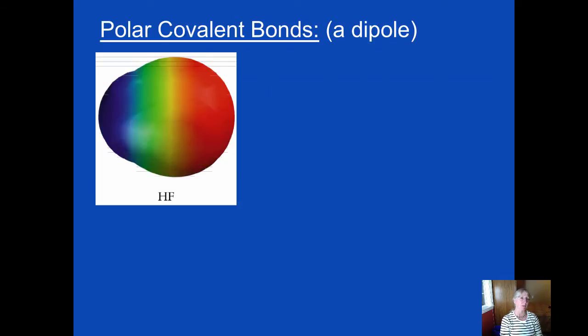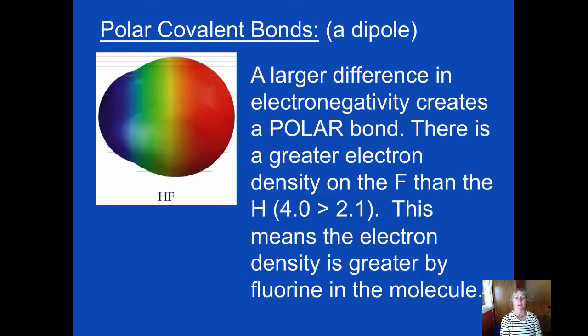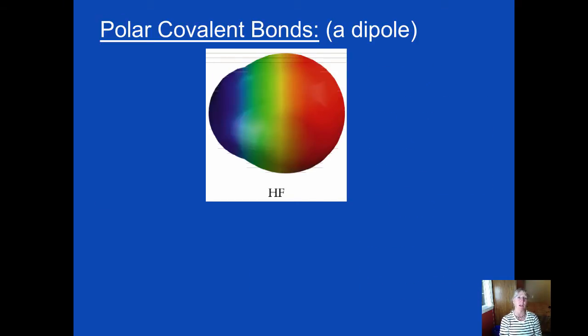Now I've been talking about being polar or not polar. Well let's look at what a polar covalent bond can create. Now when hydrogen is bonded to fluorine there's a bigger difference in the electronegativity. In fact if you go to the chart you would see that the electronegativity of fluorine of course is 4.0 and that of hydrogen is only 2.1. This time over here in the zone of where the red is, this is the zone where we have greater electron density. And since electrons carry a negative charge with them, if you could freeze time and take a snapshot of that little molecule there at any moment in time, you're going to find most of the molecules over on the side where the fluorine is.